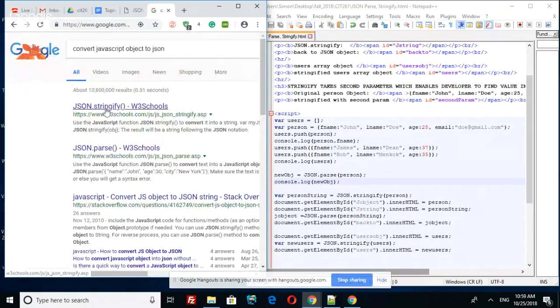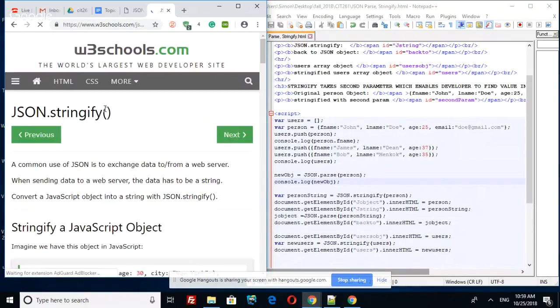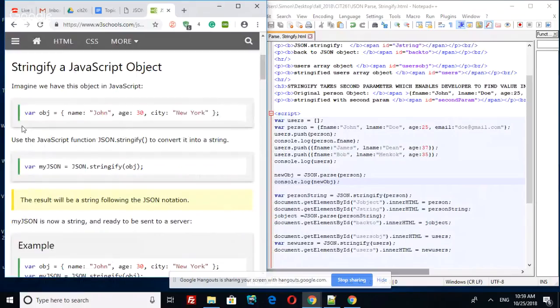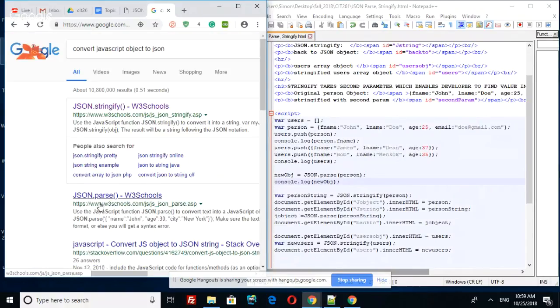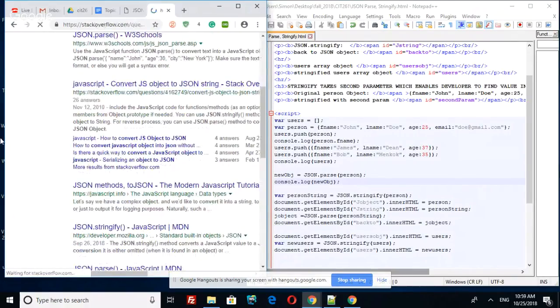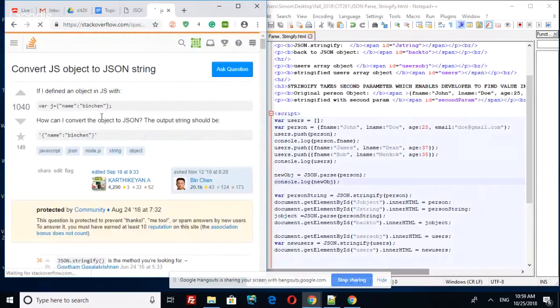There we go. Stringify. That is an object, and it must be converted with a string. Yes, you must do a stringify to convert. W3Schools kind of stuck.